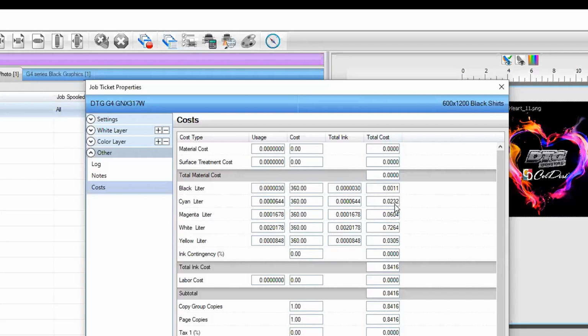So now in this design, I've got well under a penny of black. I've got 2 cents of cyan. I've got 6 cents of magenta, et cetera. So you can see just when you look at the percentages or look at the amount of ink for this design, you can see how all of these cartridges are not going to run out at the same time.